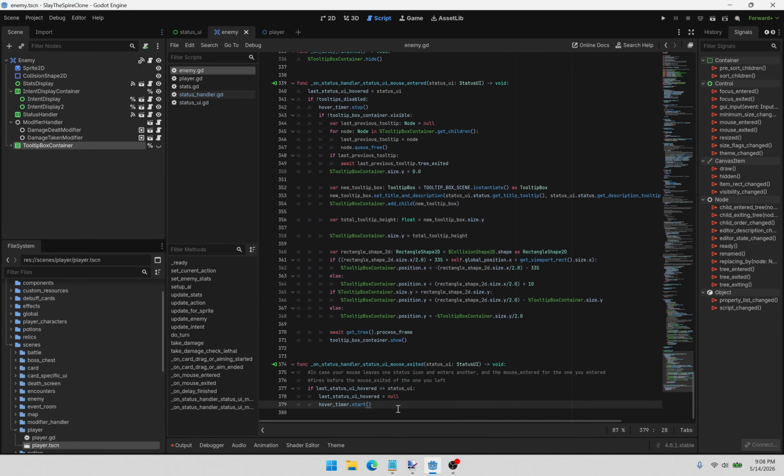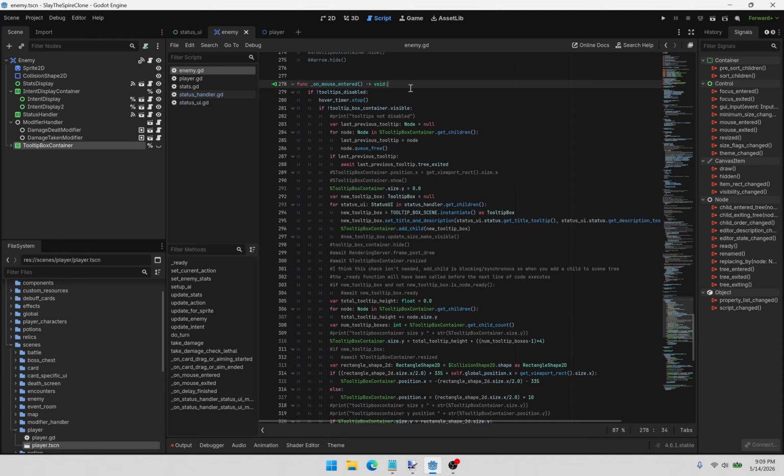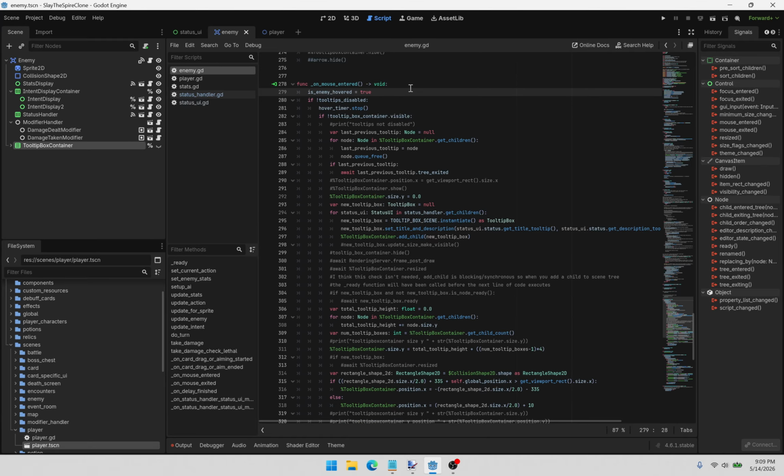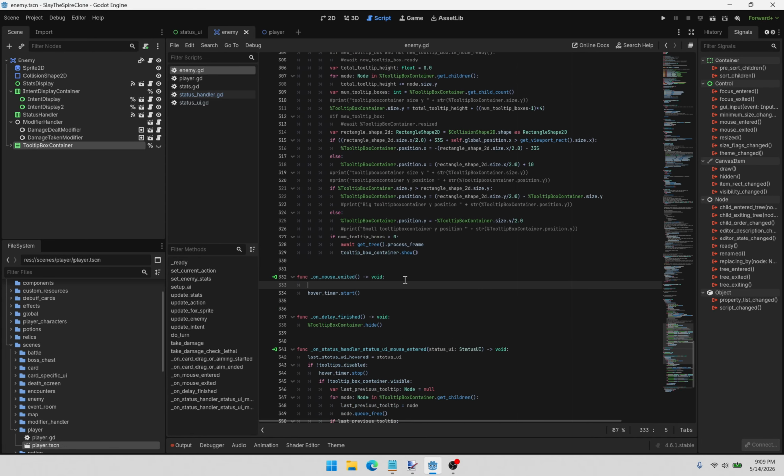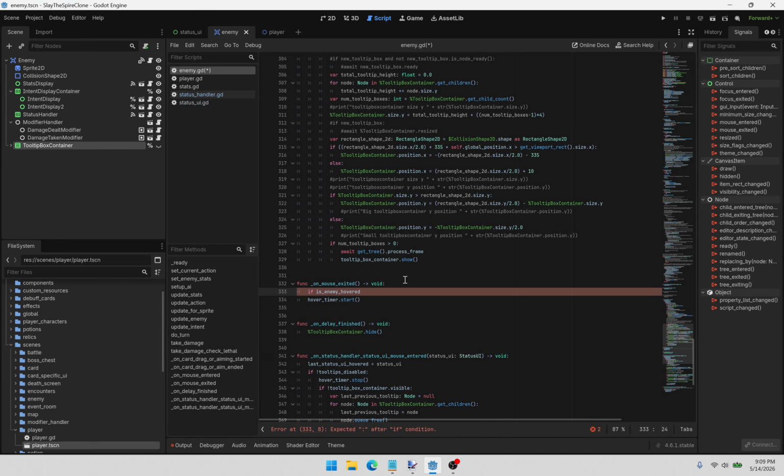For the existing status tooltip functionality, when you hover over the whole enemy, we also need to have the same kind of checks, right? So here we're saying if enemy hovered equals true, when you hover the whole enemy right here, it's true. And then when you leave, this will turn back to false, right?